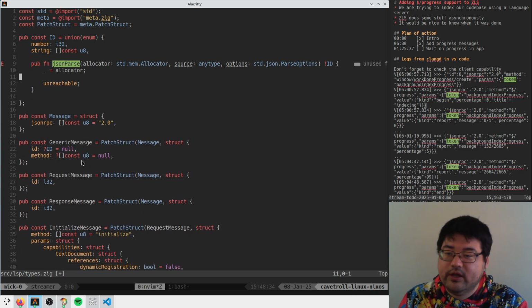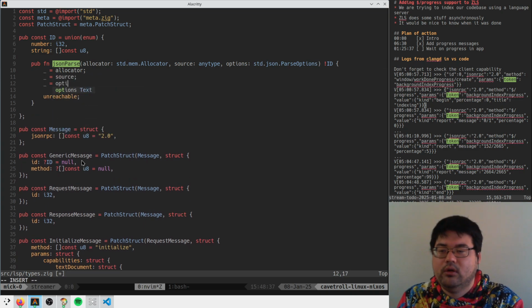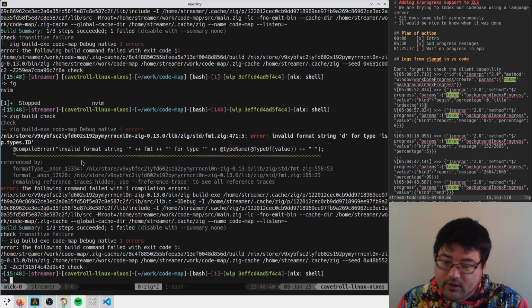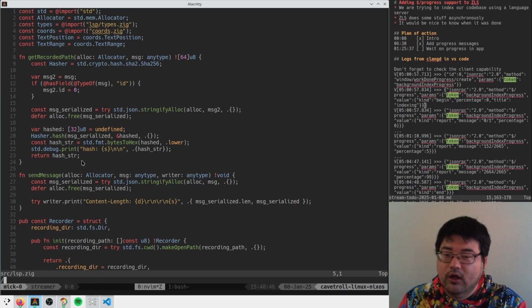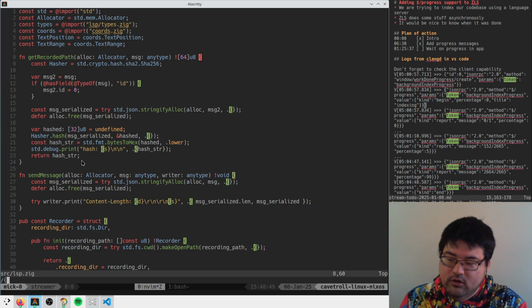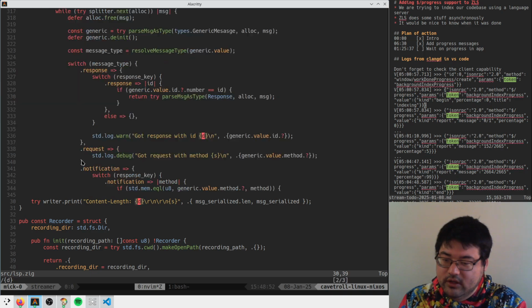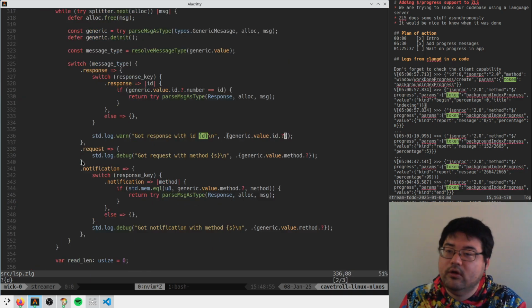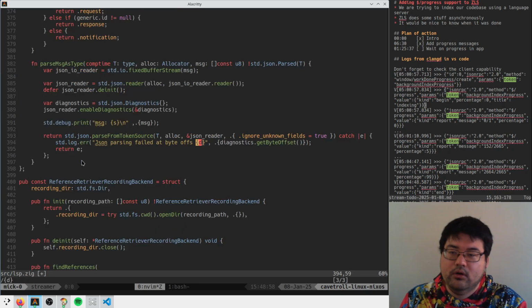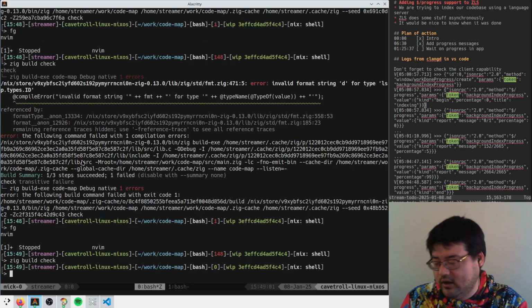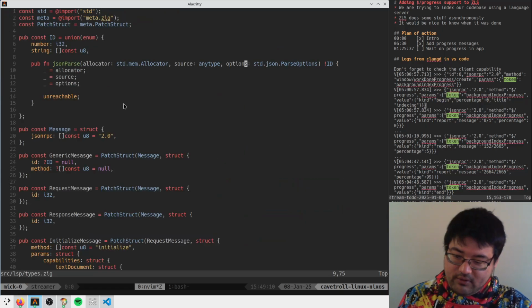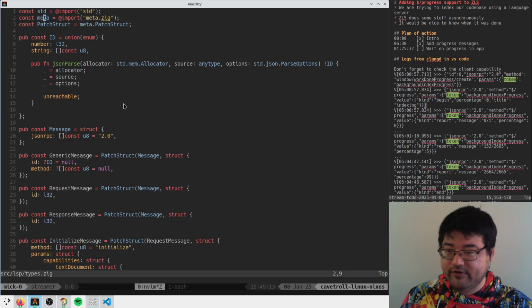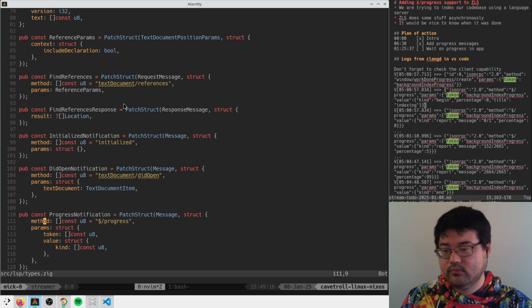Okay, so who's pissed off about this formatting of ID? It's probably in LSP zig somewhere. Probably we're looking for this. Here we go. So it's fine. We'll just assume number there. Okay, he's happy. Because the responses should only come from things that we asked for, and we're always going to send requests with numbers. So I think it's totally fine for us to just hack it that way for now. Kind of fine. Okay.